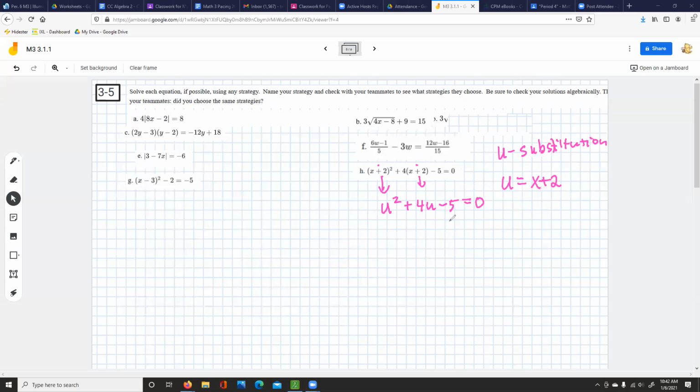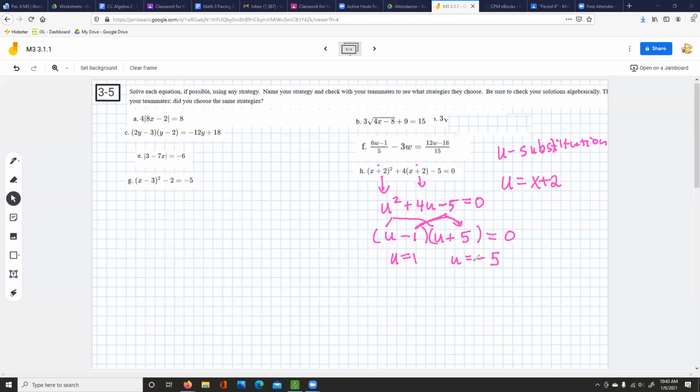Equals 0, like that. So this would be much easier to factor, right? If this was an x, we could factor it really easily. So let's just factor this like a normal problem. I'm going to factor the u squared, that's u times u. I'm going to factor the 5, that's 1 times 5. And I need a positive 4, so this has to be a positive 5 and a negative 1, because I need a negative 5 when I multiply. And we could solve for u here, right? u would equal 1 and u would equal negative 5.